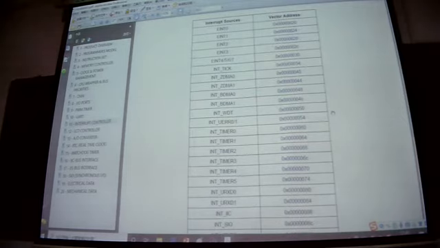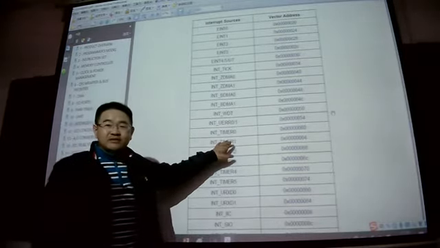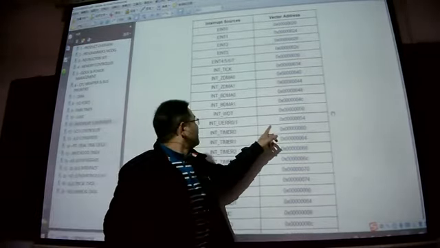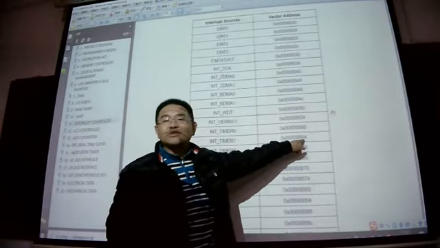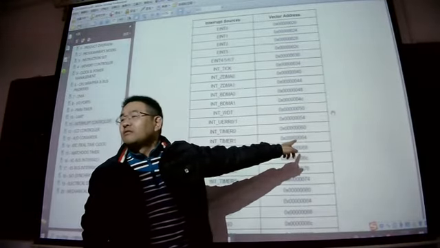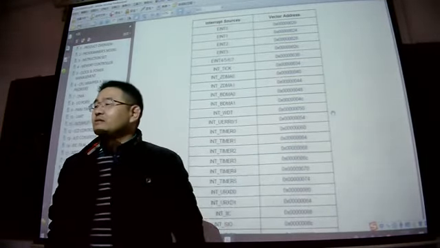I just asked you, how will the ISR be called? It is not called directly. Now let me tell you: if this interrupt occurs, the PC will be set to this value, otherwise it will be set to this value.